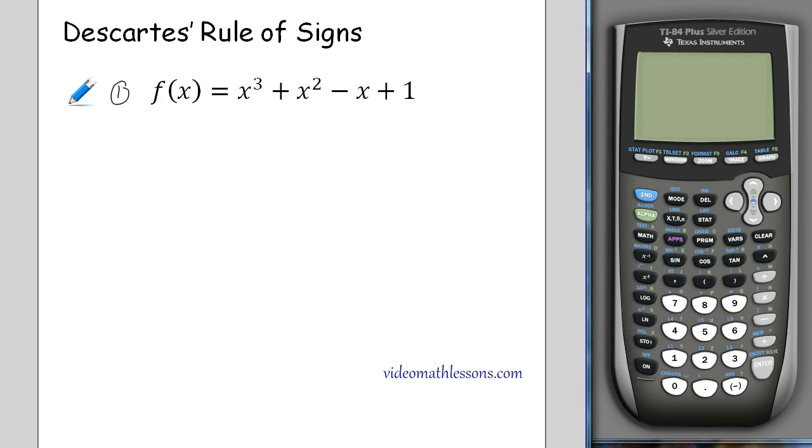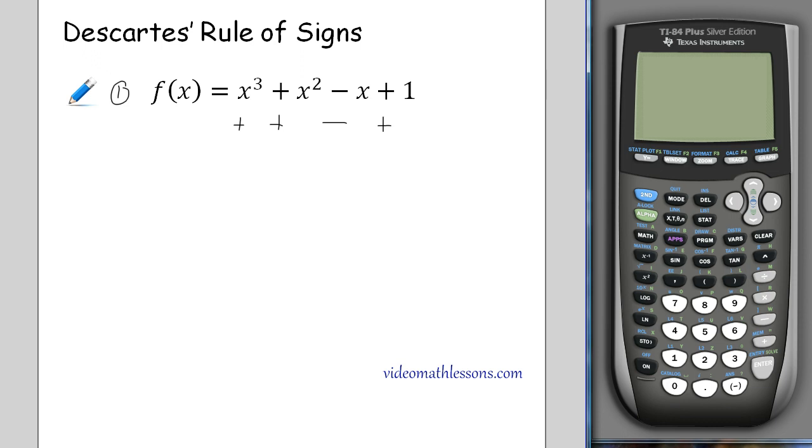I don't care about the coefficients. I don't care about the power, really, as long as they're in descending order of powers. And if there's some missing, you just ignore them. So this starts with a cube, it goes squared, standard form, that's what we call it. And I'm just looking: this x cubed, to start with, is positive, then negative, and a positive 1.